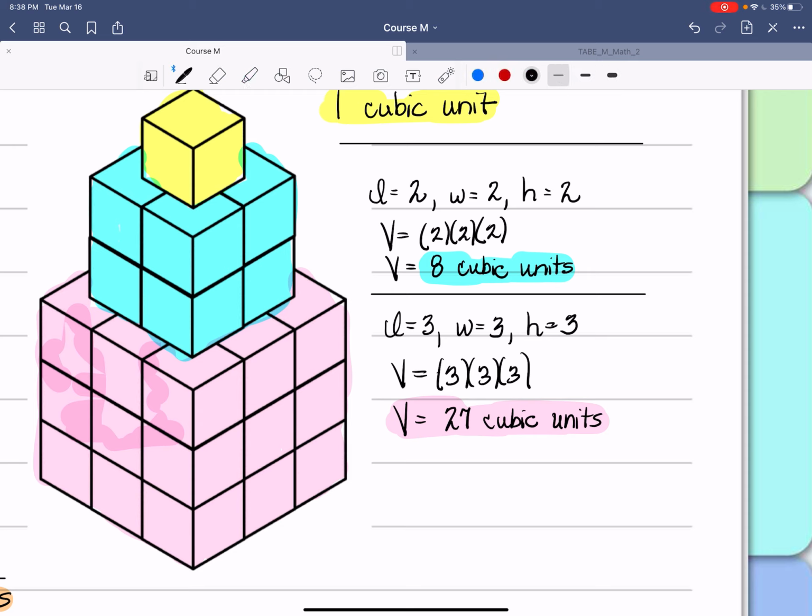So to get the composed volume, I would say 1 plus 8 plus 27. And that is going to be, I believe, 36. I'm going to check that though. If you were here with me, we could just check each other's work. But since you can't talk to me, the composed volume is 36 cubic units.